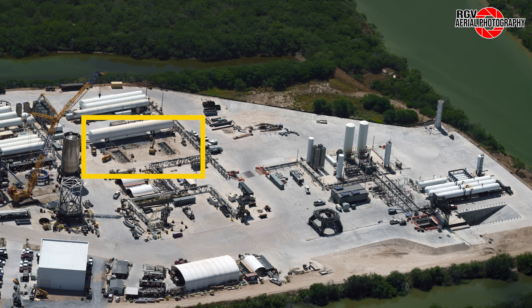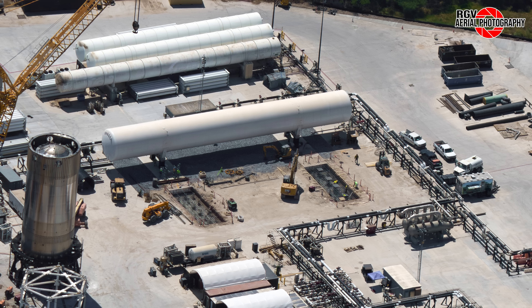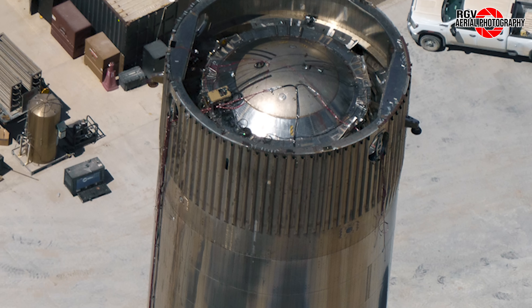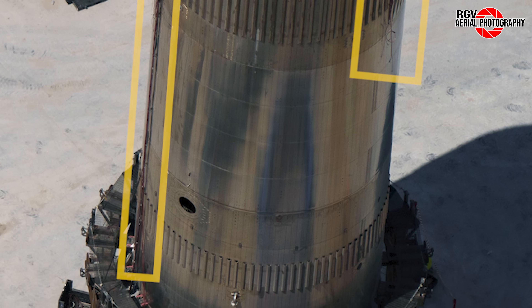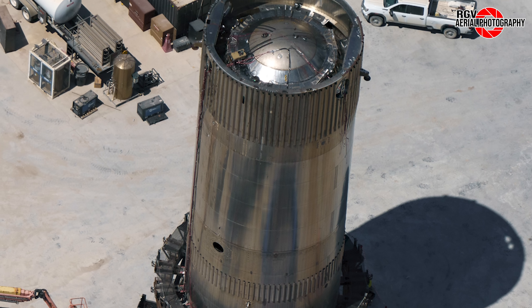Moving to the Locks Tank Farm area, we can see workers progressing with the foundations for two additional Locks Tanks, with rebar and steel embeds being placed in preparation for concrete. Next, the old Cancrusher cap has been removed from B14.1. Looking closely, we can see test sensors mounted at various locations around the article, indicating testing has occurred. It's unclear if it will be used for future testing, so be sure to tune in to upcoming episodes to find out.